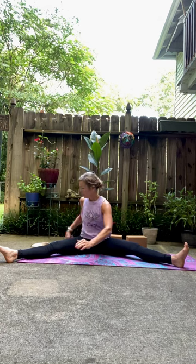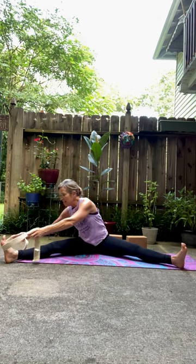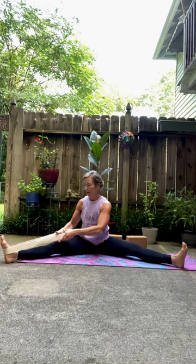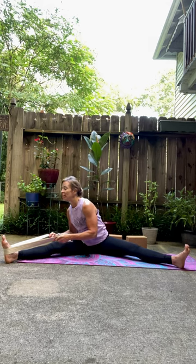We're going to start first by turning over one leg. This is where I like to use the aid of a strap to catch. So I'm going to take it and place it somewhere on the arch of my foot. I'm sitting upright, tall. Big inhale and exhale. I'll turn my torso towards that leg. One hand on the inside, one on the outside. Take another inhale. And in an exhale, I'm going to again hinge and hold.